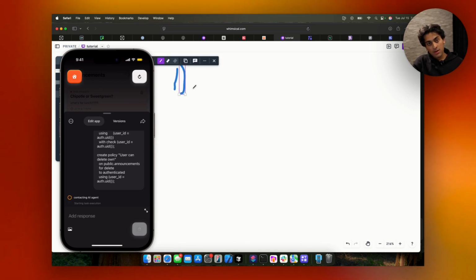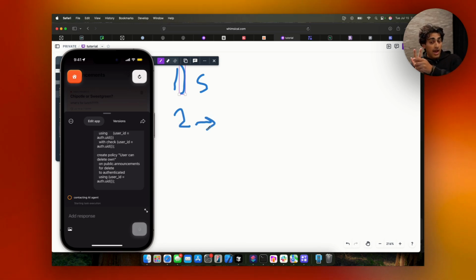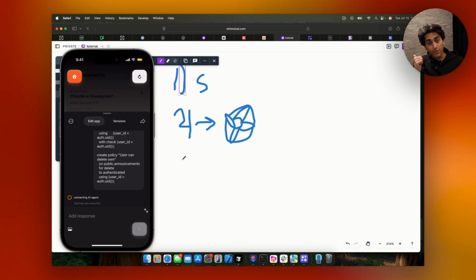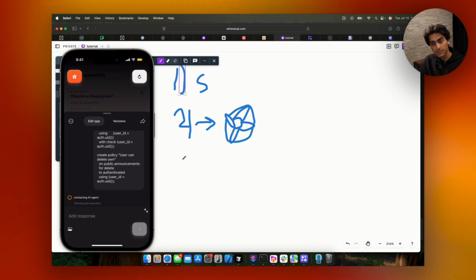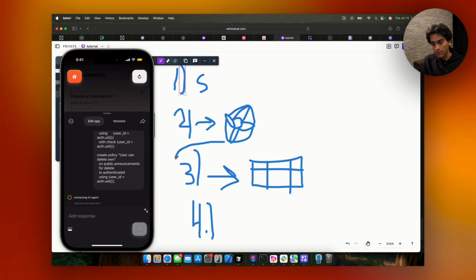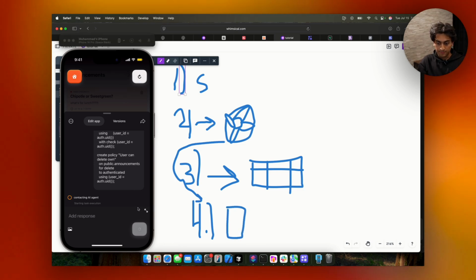Second, we went into ChatGPT and described the app, asked it to create tables for Supabase and give it to you in SQL. The third thing we did was go to Supabase and paste that SQL, and that created the tables. The fourth thing we did is paste that SQL from ChatGPT into the Vibecode app, and now it's creating that database connection.